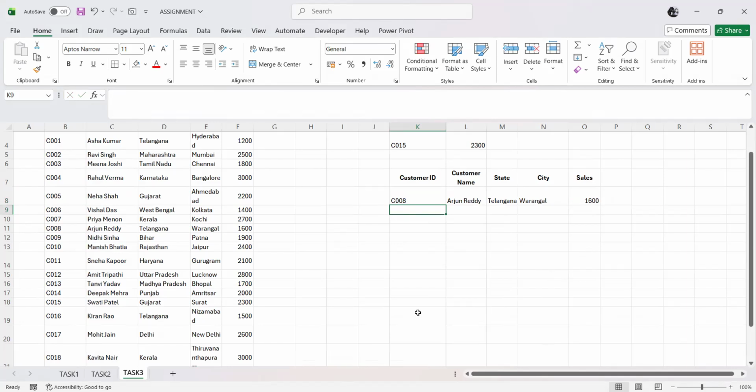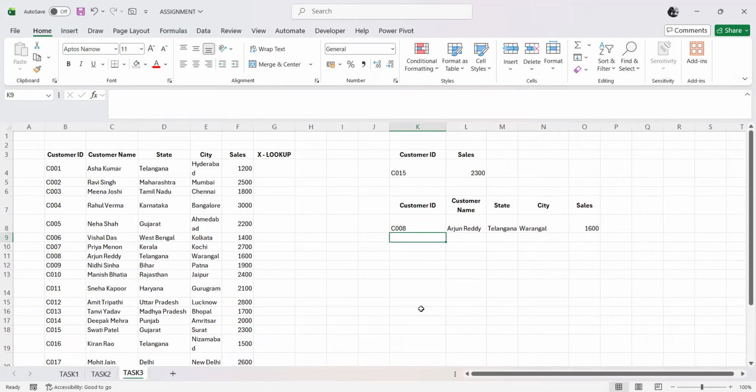In a similar manner, we also have a function, if I mention FILTER. Let's suppose I'll give here, I can take state or city, no problem.